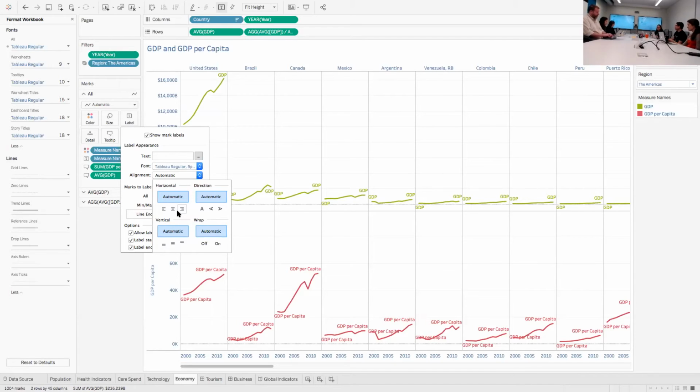And we have built algorithms to, ideally, place these labels in a place where they don't conflict either with each other or with the marks or lines on your viz. But that said, we appreciate all feedback if our algorithm is not meeting the expectations you have for it.